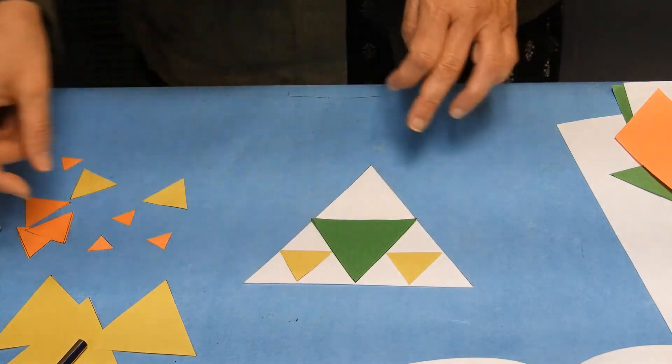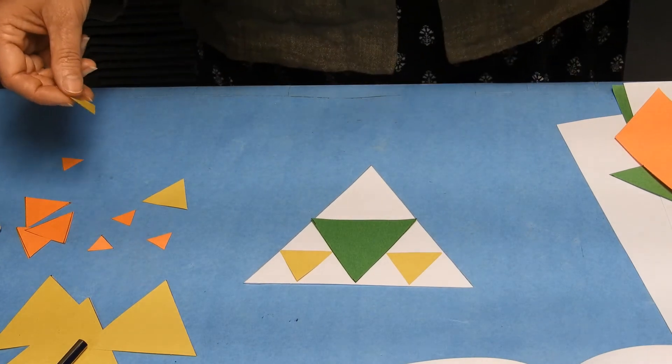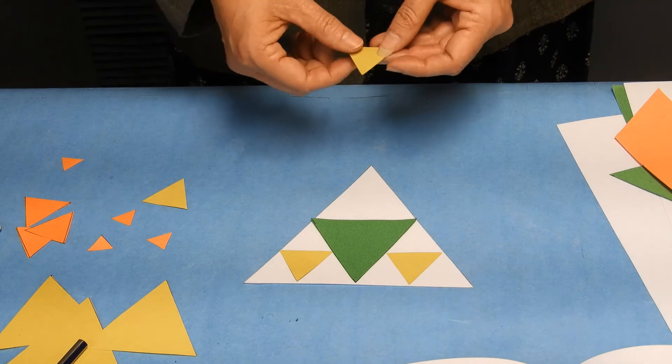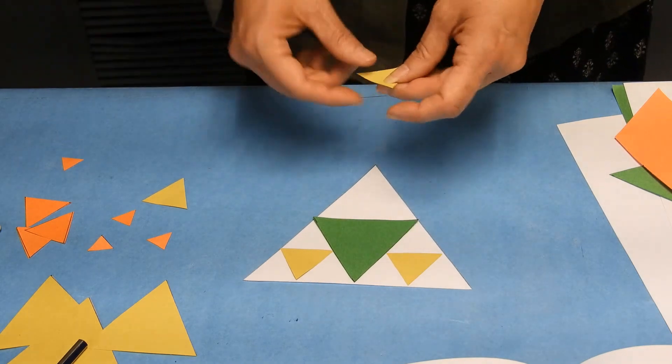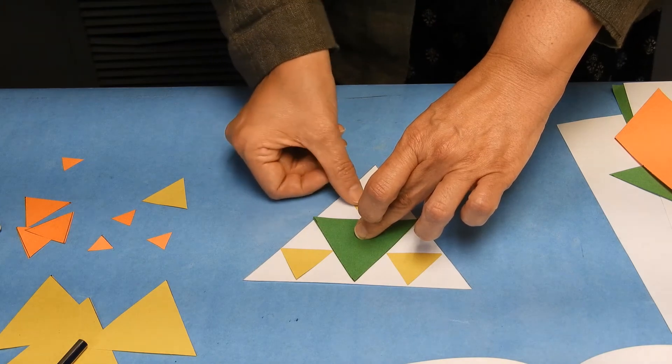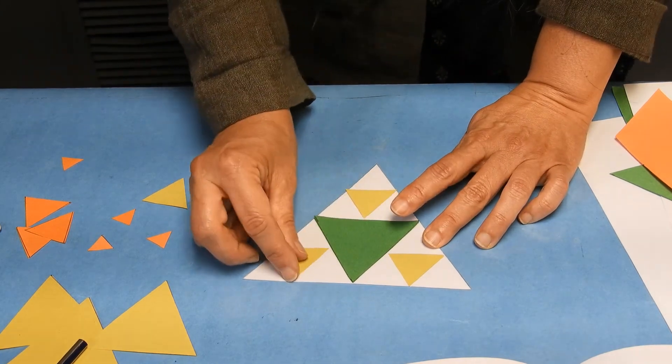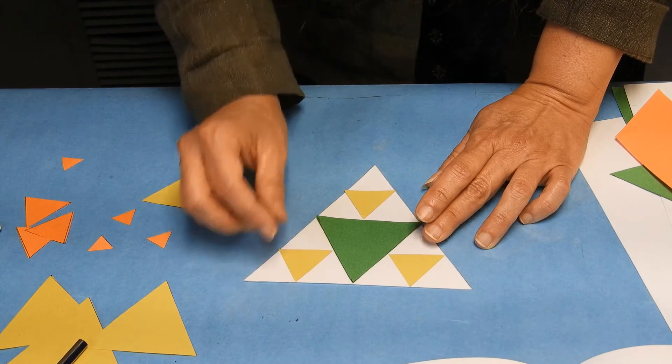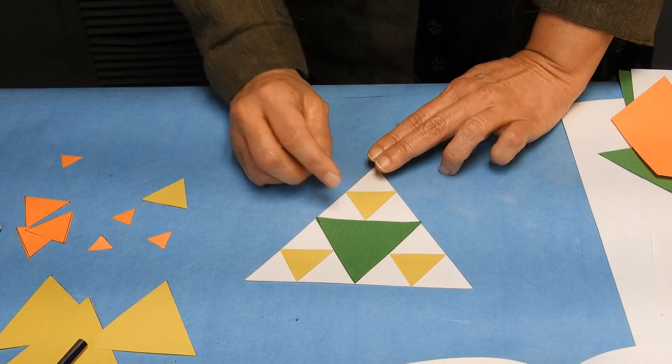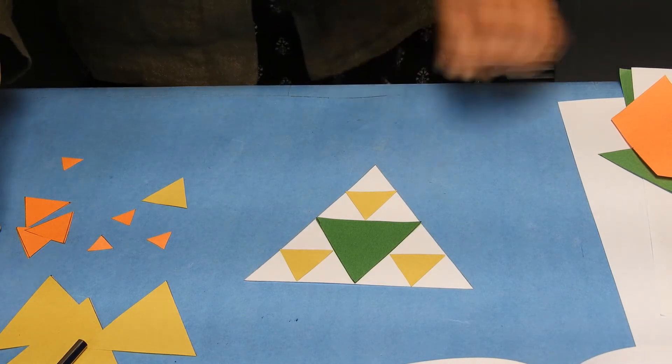And if you, once you get the hang of it, you could use a little tape or you could use a glue stick and have this be a little more permanent. But I like to just do it at first just to see what it looks like. So, oopsie, there we go. We're just getting the idea of what needs to happen here. So that's going to fit right about there.